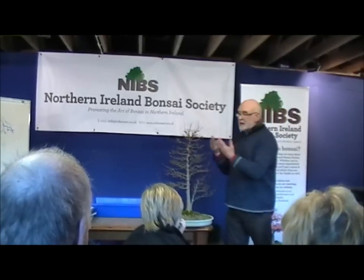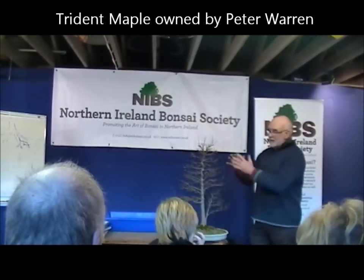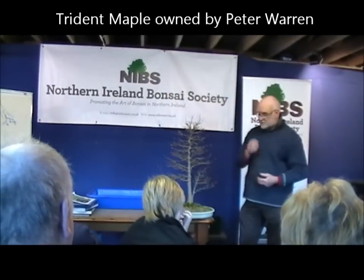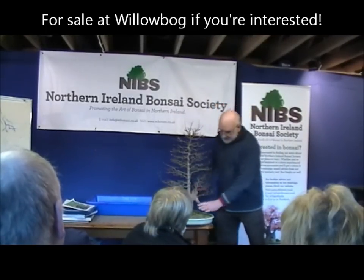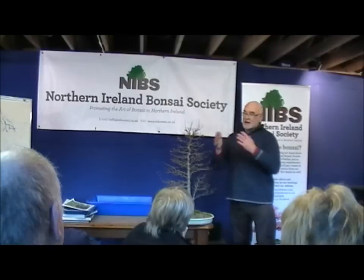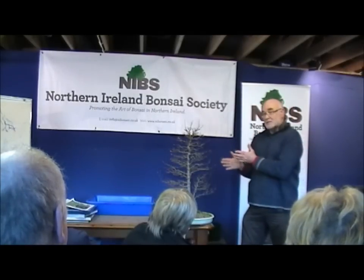The guy that made this bonsai, probably more than one guy actually, but the guy that made this bonsai as it is and put it in this pot, which is very good for the tree, he made a decision. This is my bonsai. It is this big and it is this tall. That is a given. Don't think you're going to change that with this particular tree.